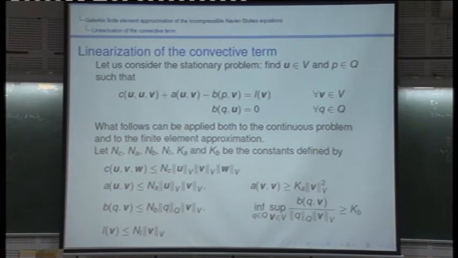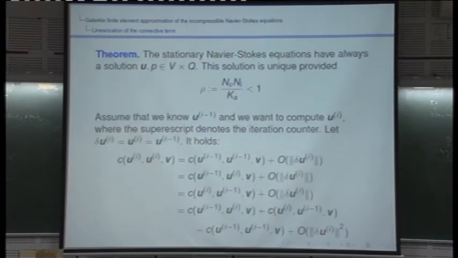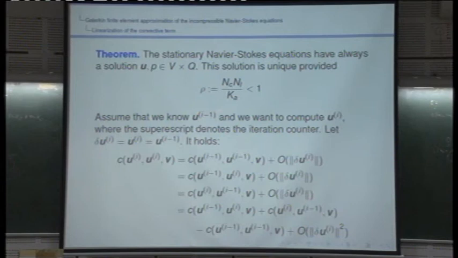So this is a nonlinear term. Let us denote... we have to design, of course, an iterative scheme, and suppose that we have a guess for the solution U at iteration I minus 1. So I is the iteration counter. We have to start with I equal 1, which means that we have to know U0, the initial guess, maybe 0, for example. Usually it's 0. So then from U0 we compute U1, from U1 we compute U2, and so on.